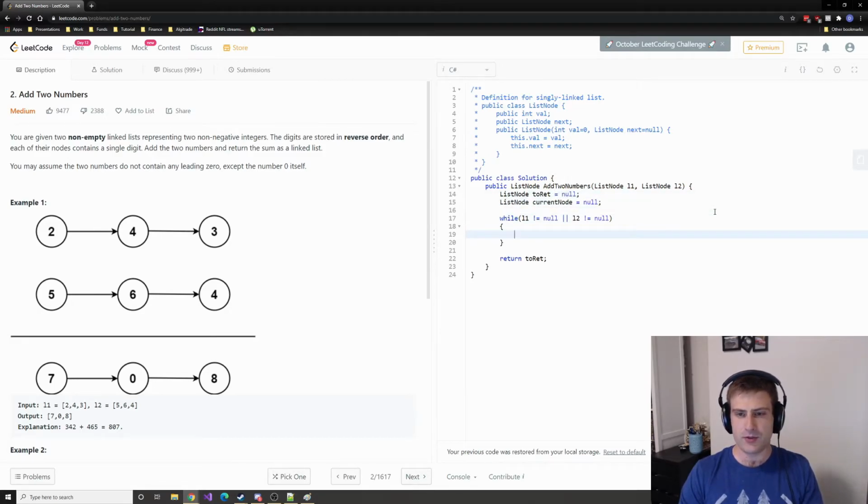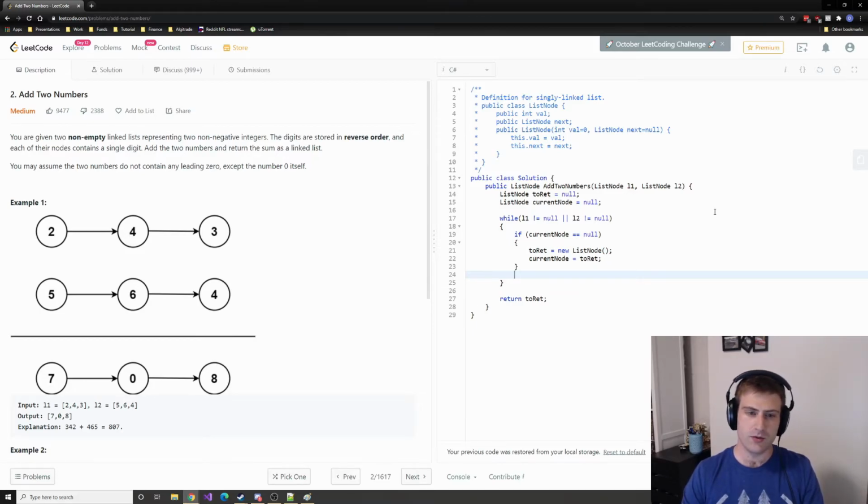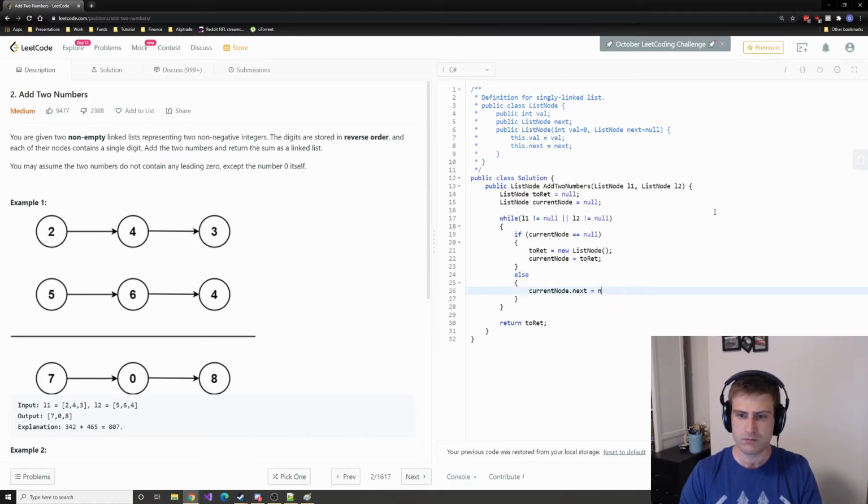Okay, next thing we will need to do is initialize our variables. So the first time through the loop, we're going to check if they're null, and if they're null, we're going to create the toRet list node, and we're also going to assign current node to be the same list element. So they're both going to be pointing to that initial element there. Now, if it's the second time through, what we're going to do is create a new node, and we're going to update current node to point to that new node. Next, what we're going to do is fairly obvious. We're just going to add up the current elements and store it in a new variable called val.